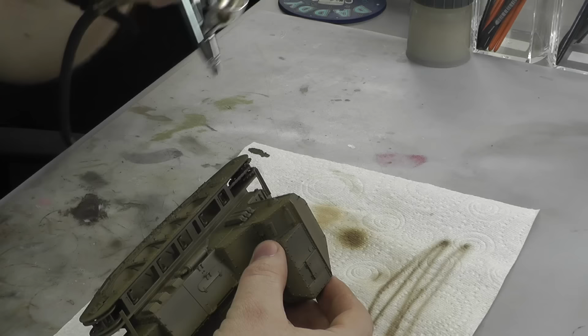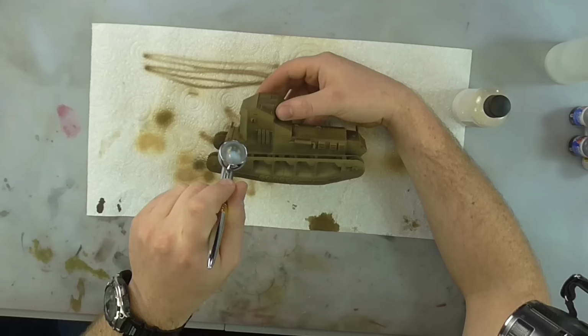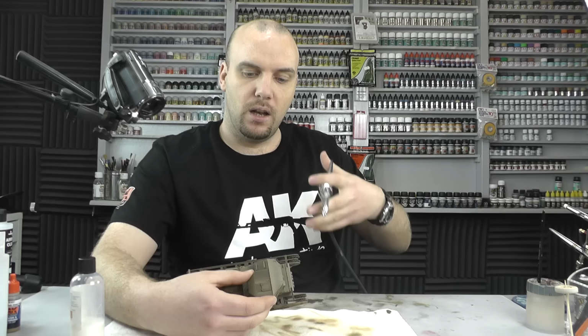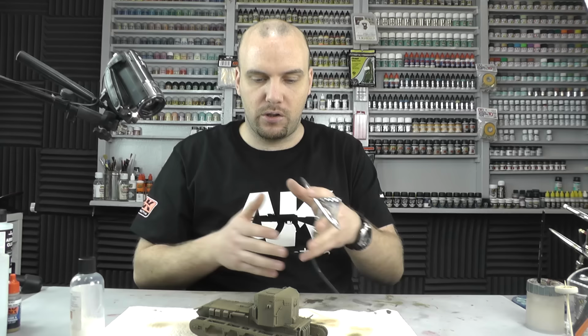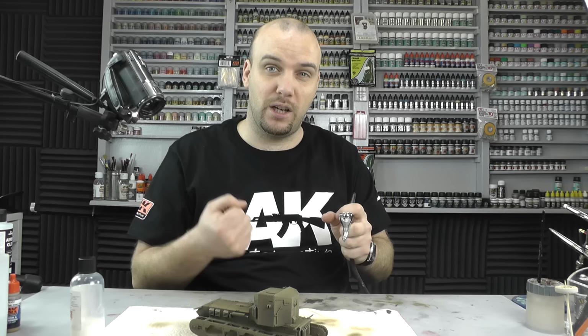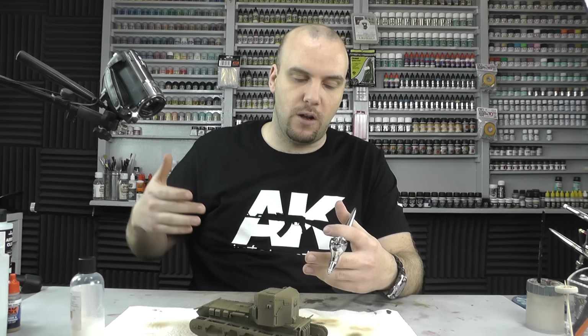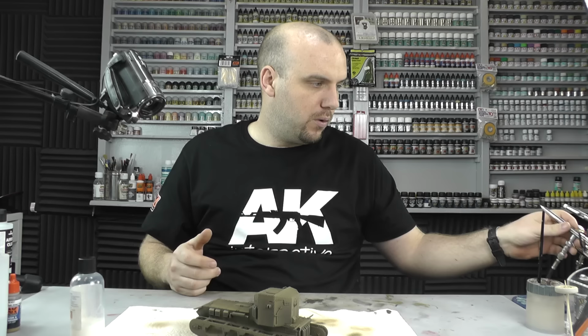We can dry it off by pressing down the trigger, and then we can come in with a lighter coat, and then we want to build that up, slowly letting each layer dry, for about 2 or 3 coats, just to nicely lock it in. So if you do accidentally knock or scratch the model, you're potentially not going to scratch your paintwork, because that gloss coat is going to lock it in, make it harder and protect it. It also creates a barrier between the paintwork and the decaling solutions and all these AK Interactive products. So definitely put on a gloss coat.